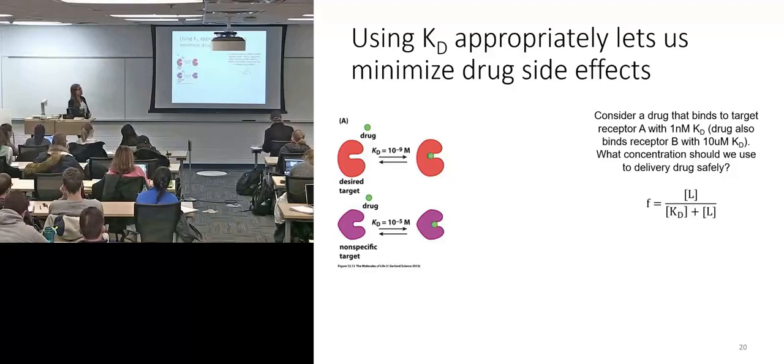Okay, so that approach that Lauren said was trying to stay at a ligand concentration that was less than 0.1 of the KD of receptor B, so that you can keep less than 9% of it bound up. So that's one way to think about it.